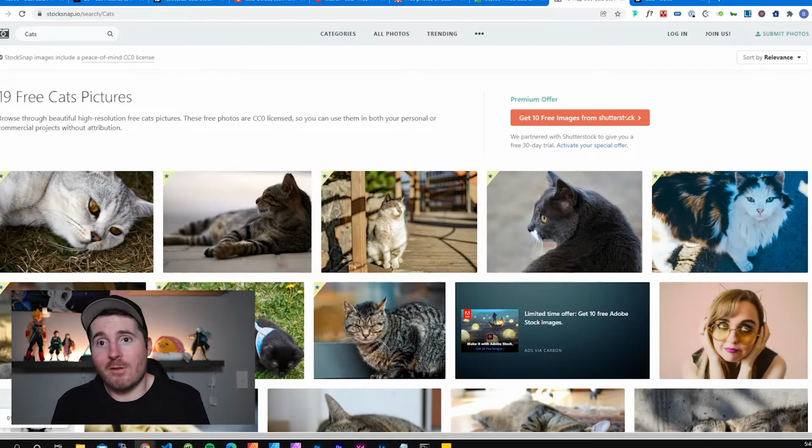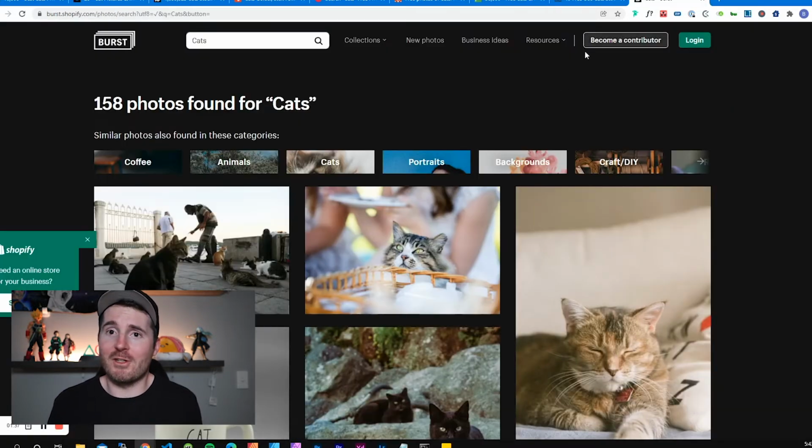Now a lot of these you may not have even heard of. I know I haven't heard of most of them. For me, the majority of the time I would only use Unsplash or iStock. So this is a great example of how we can speed up, have more variety, and look at all these different places at once. And that pretty much does it for the quick look into Stockhouse.